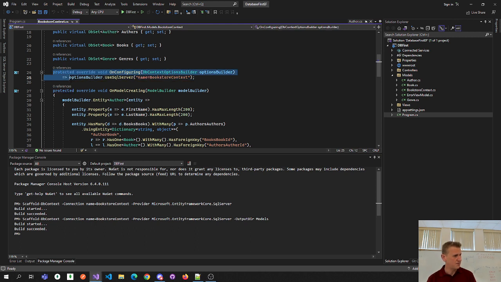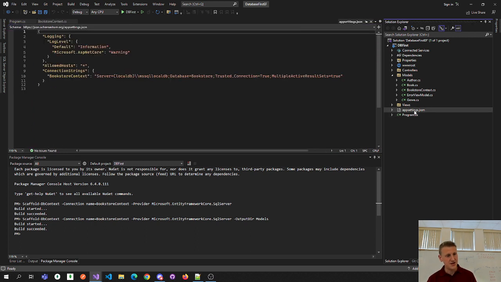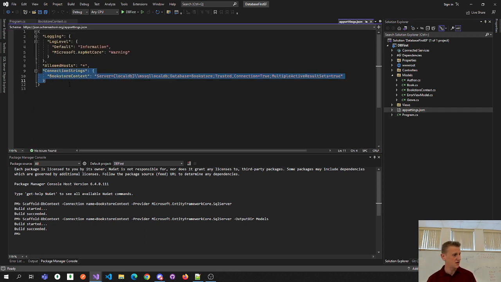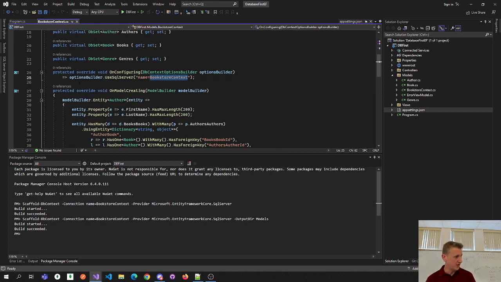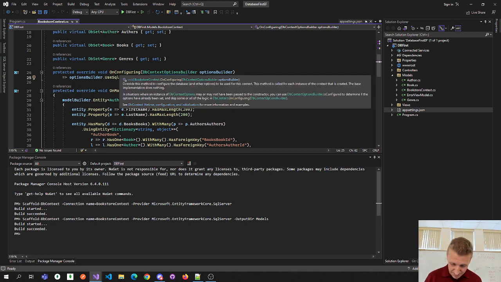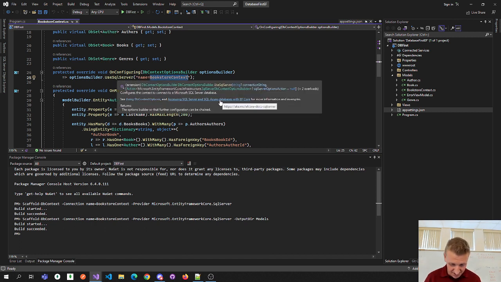As I paused all that, this basically says use your connection string called BookstoreContext, but they point out the best place is to have your connection string inside of appsettings. So it's basically a duplicate. You can see there are 0 references. They say you could clean up the OnConfiguring method.